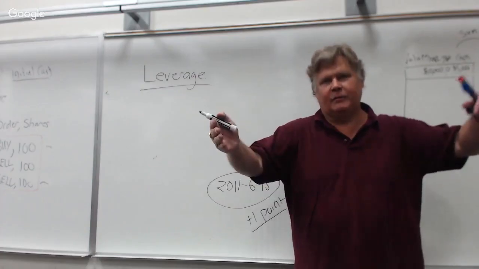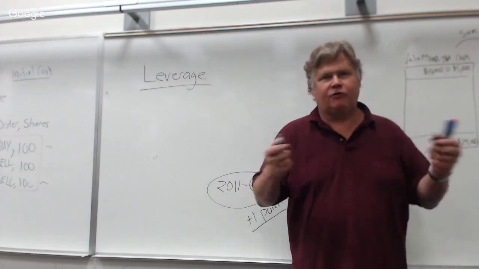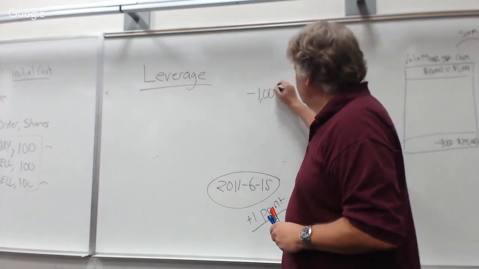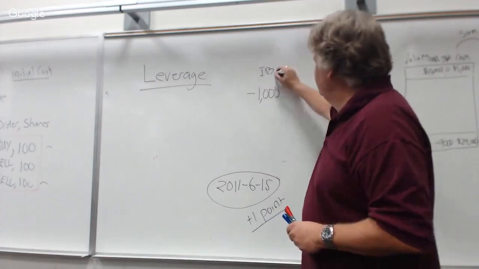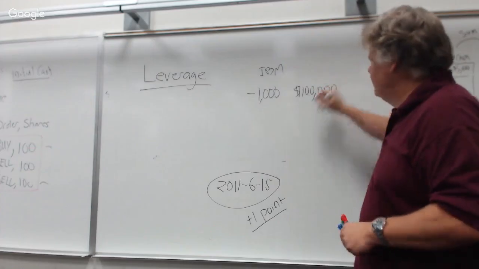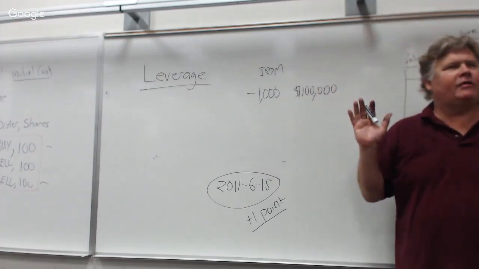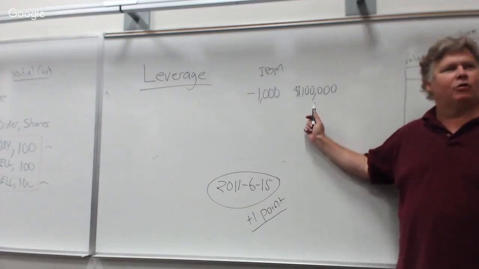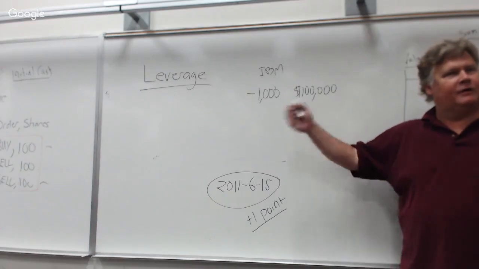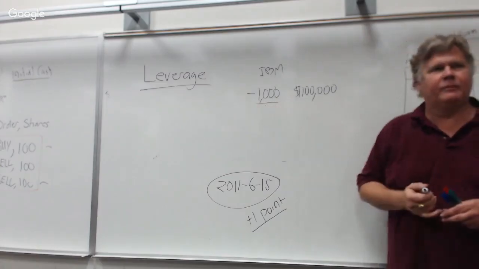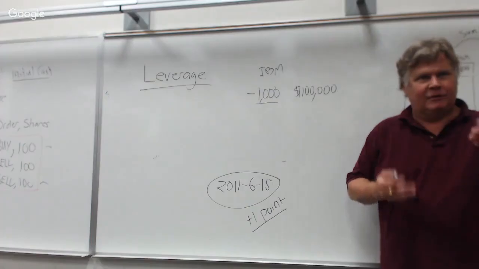Well, let's say IBM is selling at $100, right? So if we short $100,000 worth of IBM, we have negative 1,000 IBM, right? But we have suddenly $100,000 in cash. So poof, out of nothing, we created $100,000. We could then proceed to spend our $100,000 on Google. And now we've got $100,000 worth of Google, zero cash, but we are short IBM. Now, sounds a little bit sketchy, right? Indeed, it is sketchy.